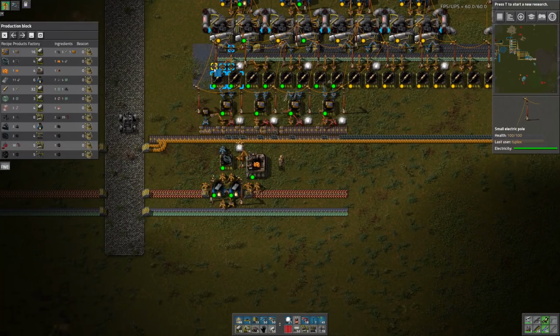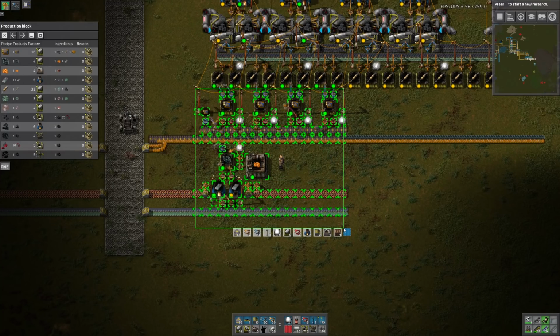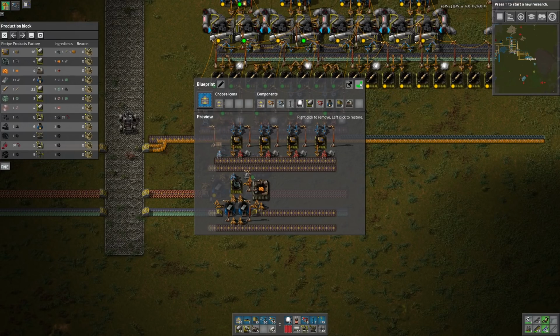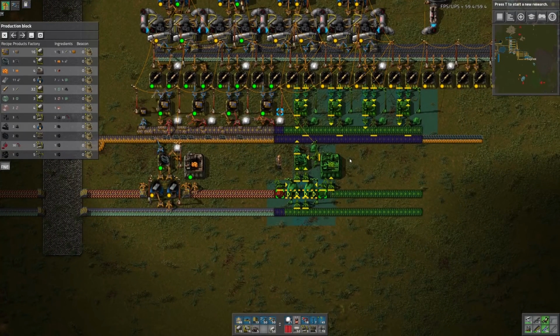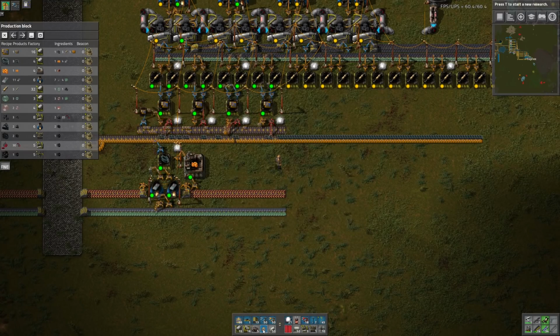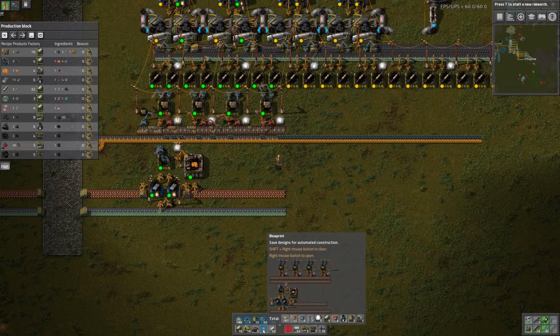So now we just need to blueprint basically that section like that. Except for this, I don't need that buffer. I just want to copy the rest of this. That means I can remove that. And I can remove that. Yeah, from this underground belt down is what I need to duplicate. And I need to remove this last belt segment for the wood. Nope, the last 2 actually.